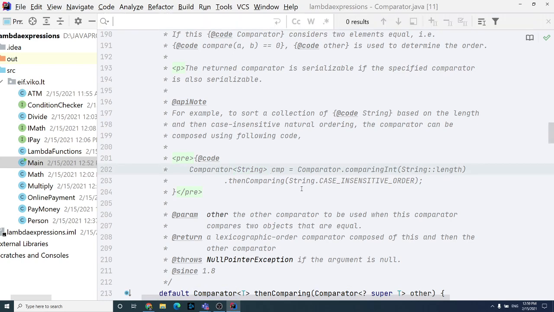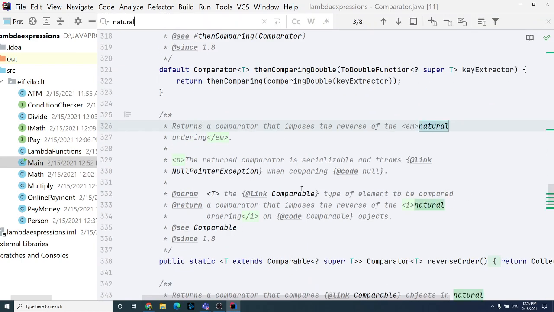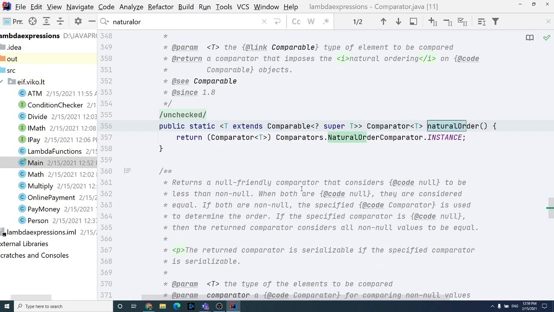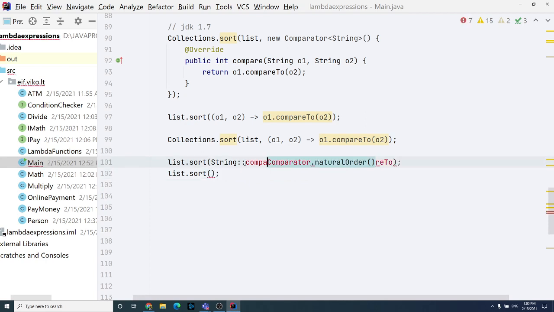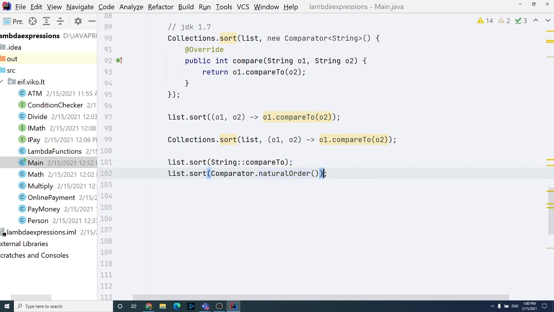We need to find natural order. Basically, it's a helper function inside that interface. Instead of calling some comparing functions, it automatically has an implemented helper function. Be able to use basically this function or any other stuff.